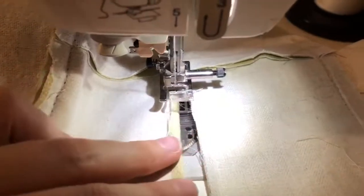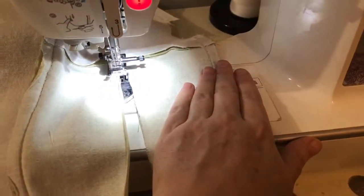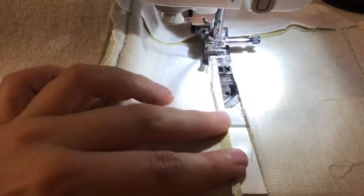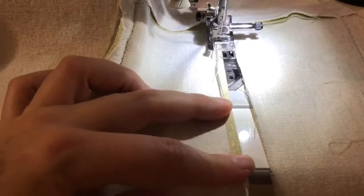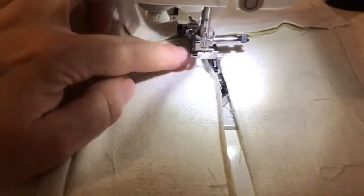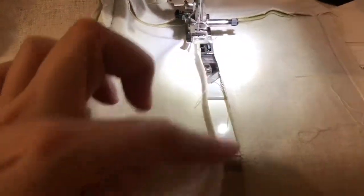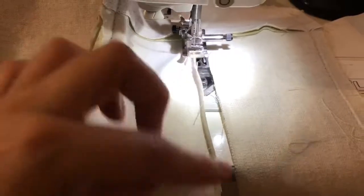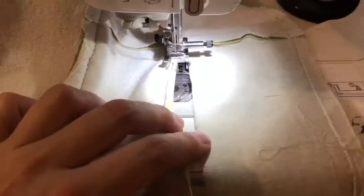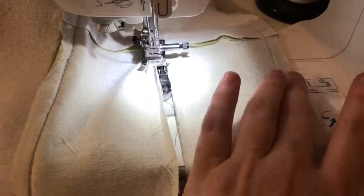So I'm starting from whichever end allows me to have the minimum amount of fabric. All the rest of the fabric is over here. I'm going to just fold this edge down as I go. It's only about 4 millimeters that I'm folding down. I've got a Y up here, but I'm just starting on this left-hand edge. I'm going to go all the way down, and then I'm going to come back up to this section and then stitch that down that side, just so that the little amount of fabric is always over here. Okay, let's go.